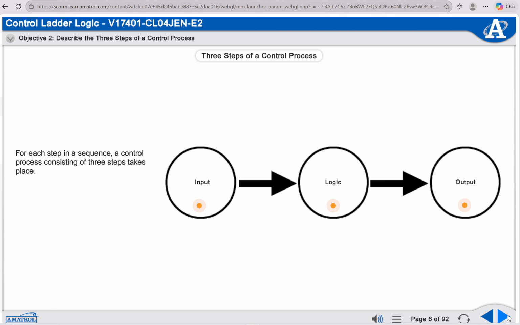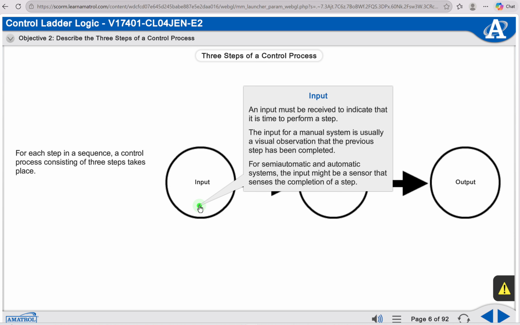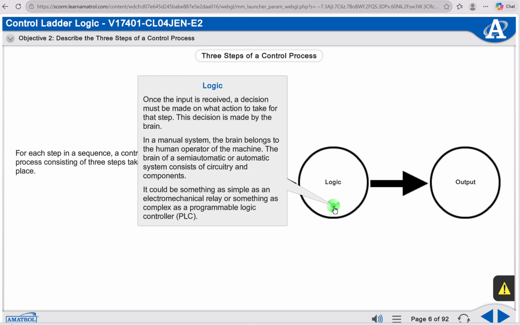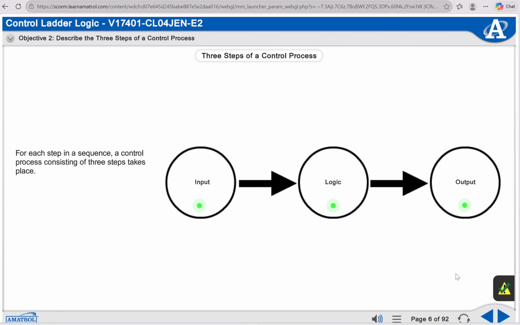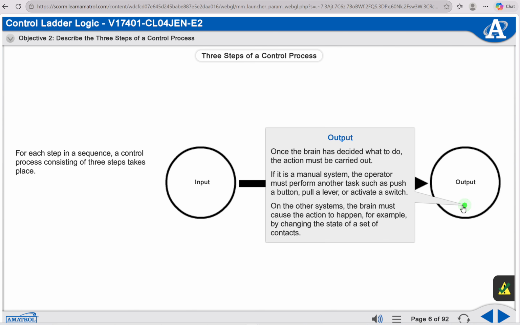For each step in a sequence, a control process consisting of 3 steps takes place. Input and logic. Once the input is received, and output.